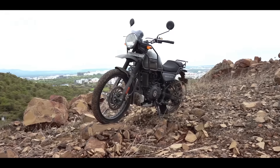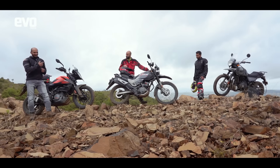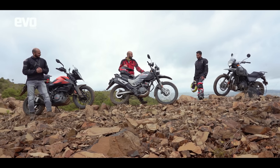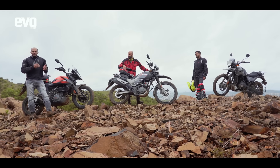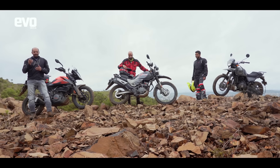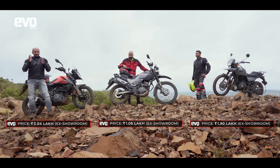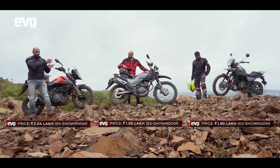Well, not in our case — but yeah, Rishi can do that. I genuinely love the Himalayan, no second thoughts about that. But the 390 Adventure is more my kind of bike. It's great on the highways, super quick, and I think it'll really do well on a race track even. If you're someone like Rishi, you can even pop a wheelie or two. We can't really compare them though, since the price points are way too different — you'll be spending as much money as those two bikes combined on this one.